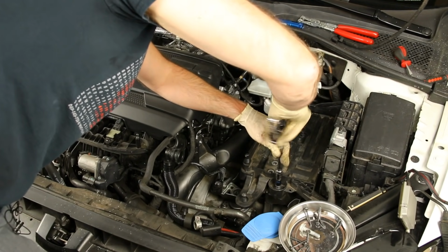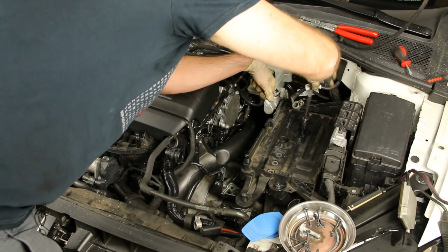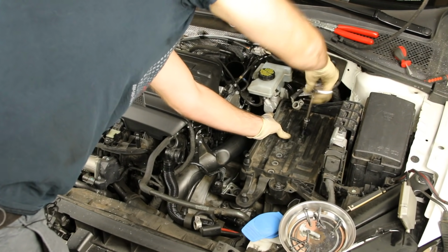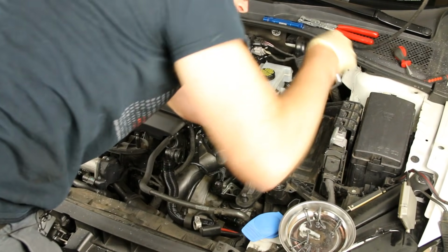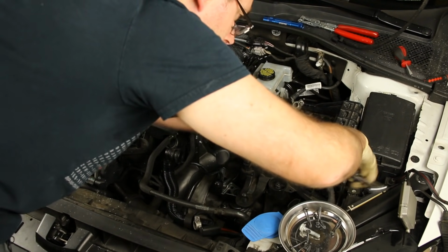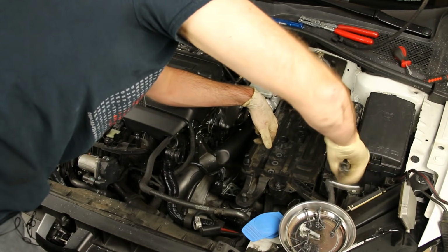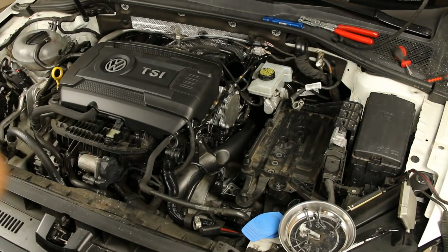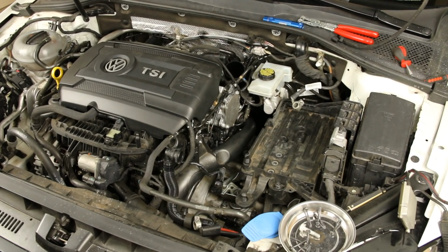These I do not hit with an impact, at least initially, because they actually don't thread in super clean because it's a little bit of a snug mounting. So I always like to thread them in by hand mostly first to make sure that they're threading in there cleanly before hitting them with an impact. Because if you hit them with an impact before you make sure they're cleanly threaded, you could strip them, and you will really regret that if you do.